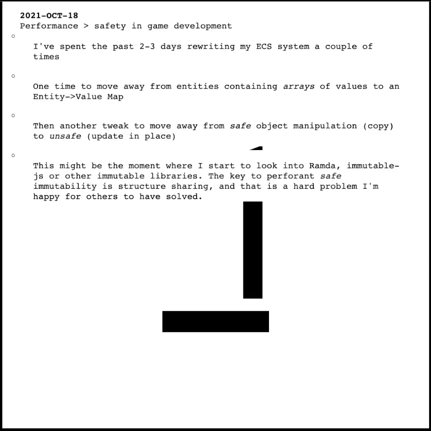So safety is really important for a lot of corporate software, because people are relying on the system you're creating. For games, not so much. If a game crashes, it's not that big a deal, really. So performance is definitely the thing one wants to focus on more than safety in game development.